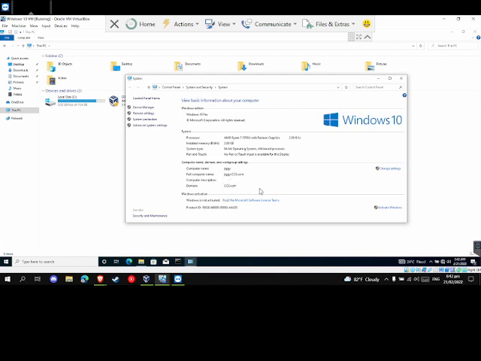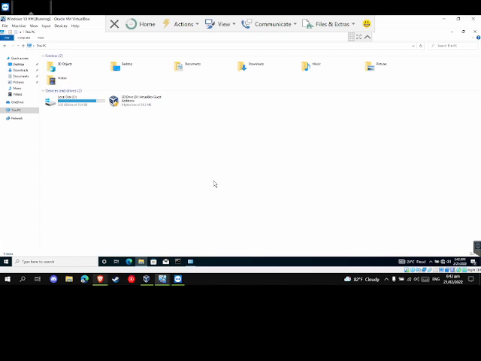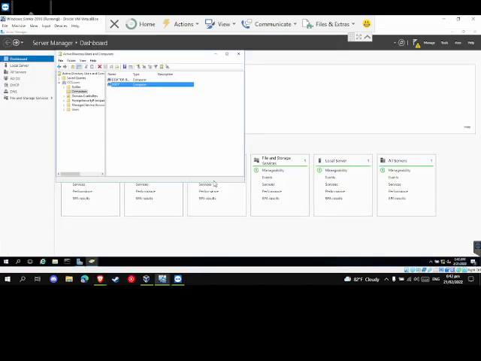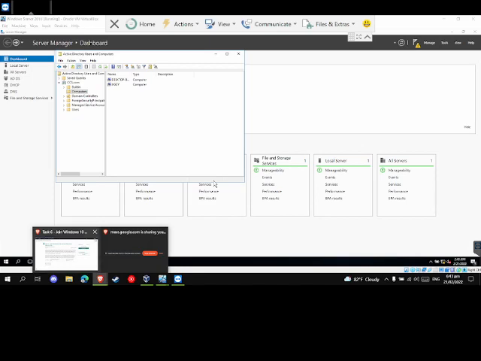So as you can see here, the computer name is Jiggy, and as you can see, where na yan? Here, Jiggy is present in our computers here sa ating server in Windows Server, tama ba? Windows Server 2016. So that is how you join two servers.